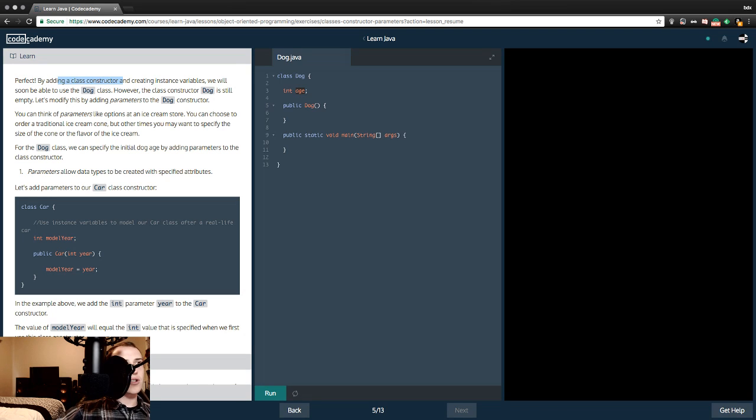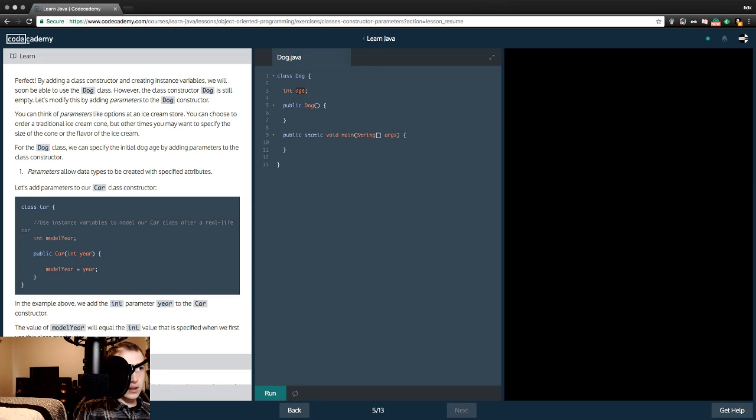By adding a class constructor and creating instance variables, we will soon be able to use the dog class. However, the class constructor dog is still empty. Let's modify this by adding parameters to the dog constructor. You can think of parameters like options at an ice cream store. You can choose to order a traditional ice cream cone, but other times you may want to specify the size of the cone or the flavor of the ice cream.